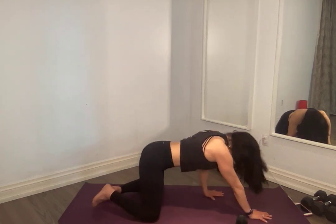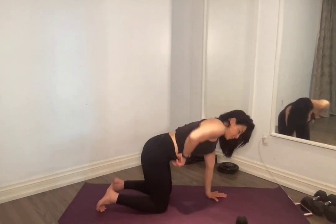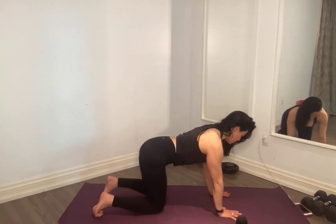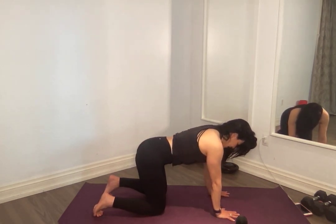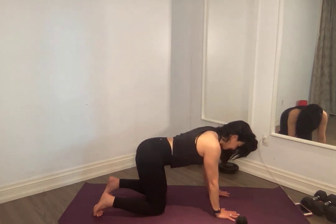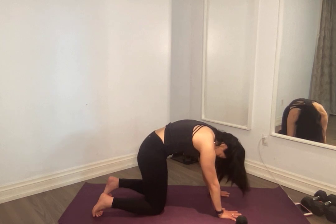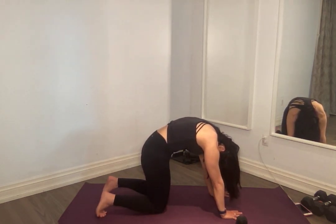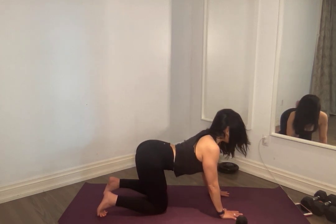Good, bringing yourself to tabletop, stacking those shoulders on top of those wrists, those hips on top of those knees, curling your toes under. Keeping your neck neutral, take a deep breath in and out. Good, take a deep breath in. Tap that tailbone first, round through the back. Good, breathing out, drop the belly, raise the chin.